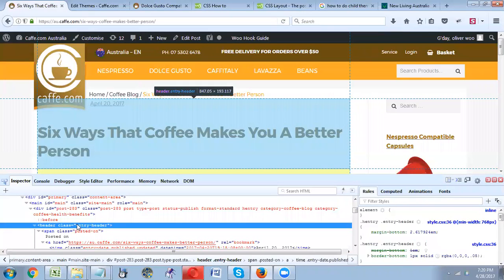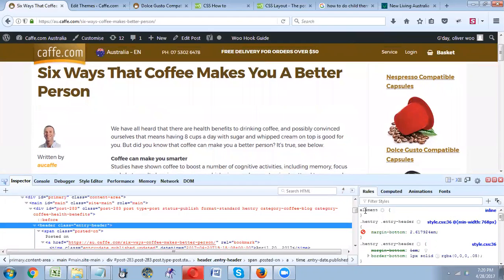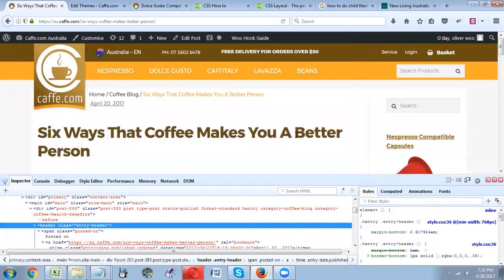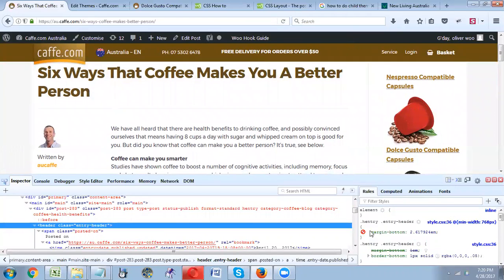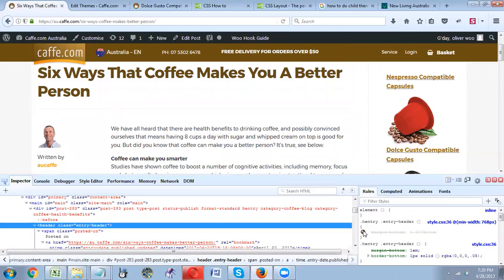And one cool thing about Firebug that I wanted to share with you is you can see the CSS right here on the right side. And although you can't change it here, you can actually just test it to see what code is causing that. For example, is this the code that's causing the space here? So if you hover it, there's going to be a red symbol here. And if you click on that, you can disable this line here. It's not going to affect the live site, but you can preview what it will look like without this. So do you see the difference? So this is probably the code that I want to change.